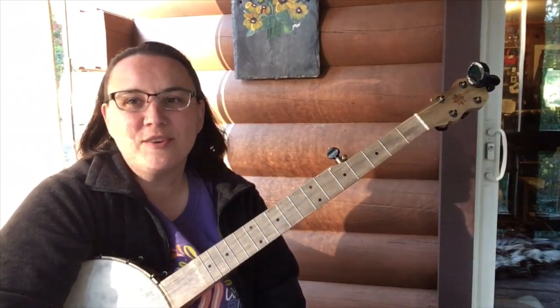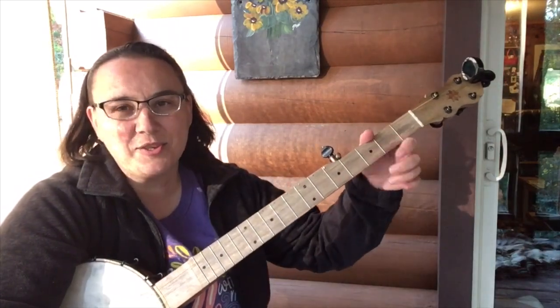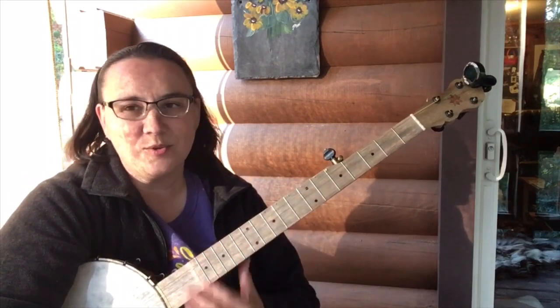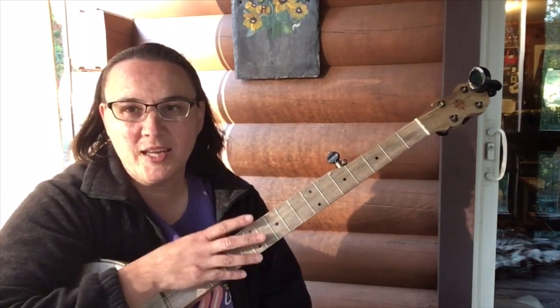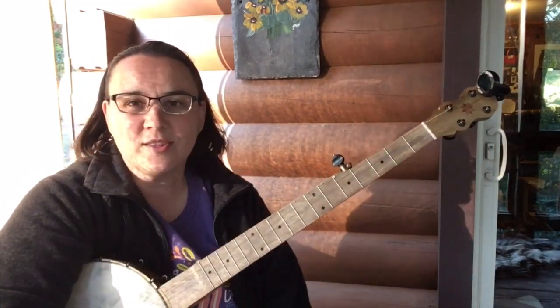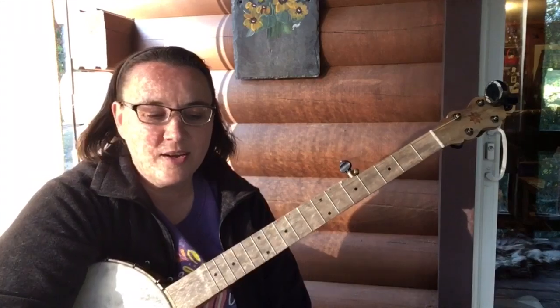And I don't know if you heard it or not, but I did have a little bit of problem slipping off there on the first string with the Gold Tone. And that's just because I haven't played it in a while. Since I got this new one, I've been playing it a lot, and my fingers are used to the spacing here versus the spacing over there.